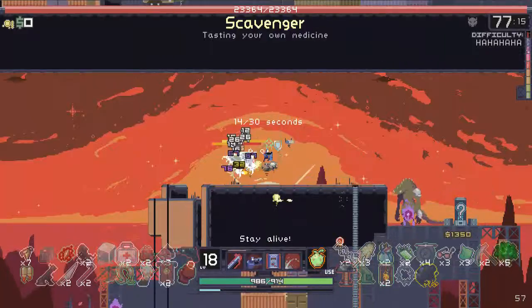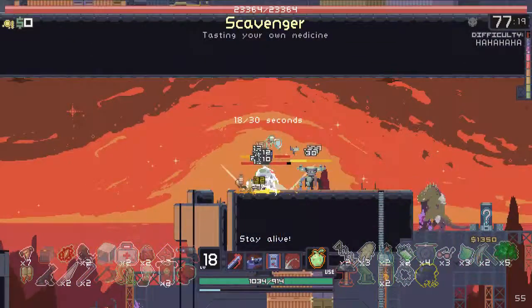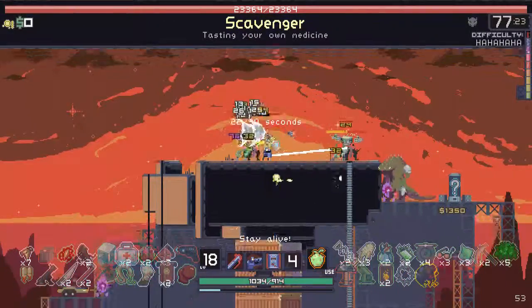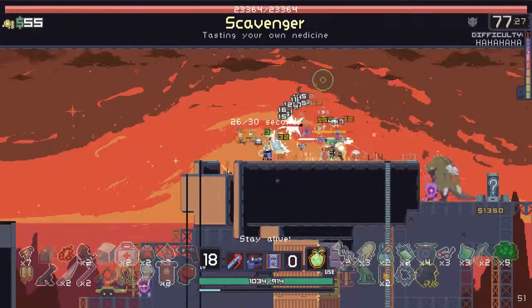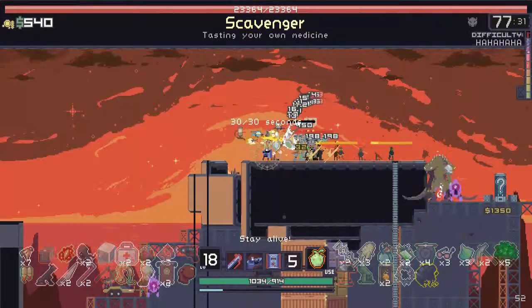But this run wasn't a complete failure. We did unlock the alien head, which is a really great item. I think it reduces all cooldowns on your moves by 25%. It is a tier 3 item, so that's really great. I'm glad that I unlocked it, and I'm happy to have it in my arsenal of potential items in a run.